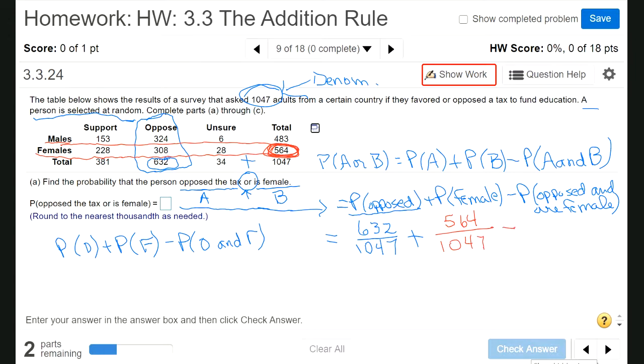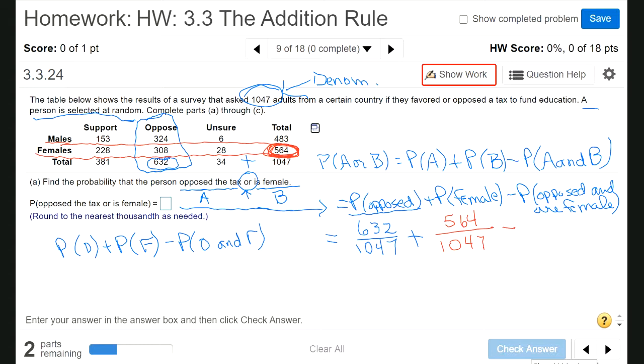this last one. Now, if you do this on the chart like I've done here, not that you have to draw the chart, although that would be helpful. You can print it out though, if you happen to be hooked up to a printer. But if you notice here, the probability that they're opposed and female, that's going to be the overlap. That's going to be where my blue box and my red circle intersect. You see those? I'm going to do those in a different color. Let's do those in purple.